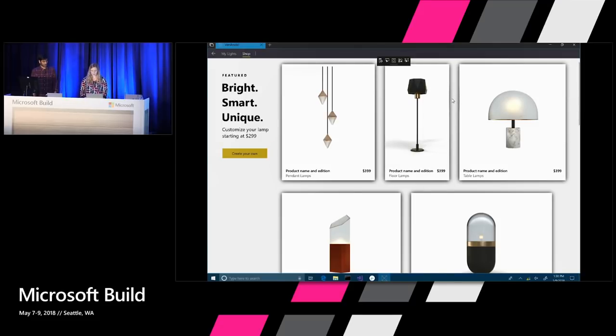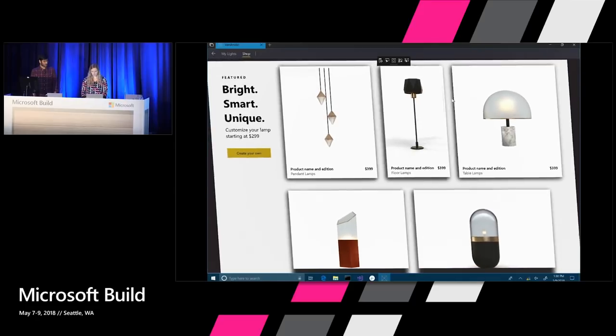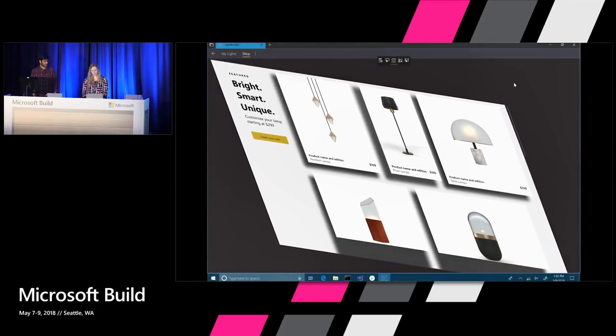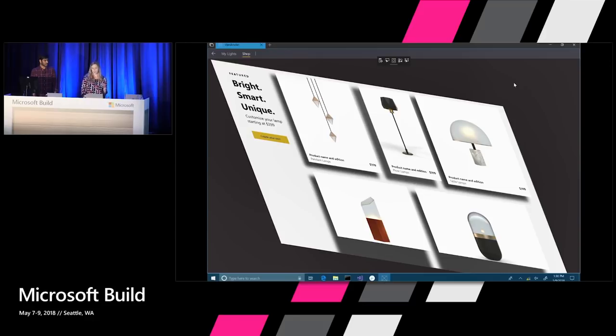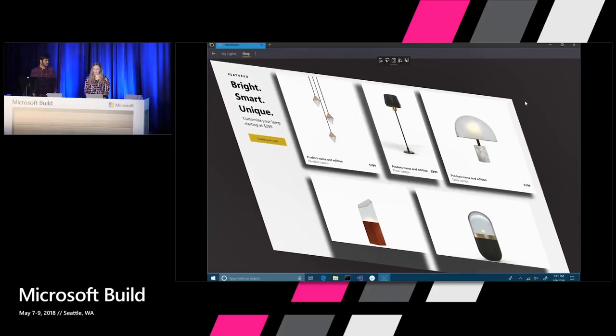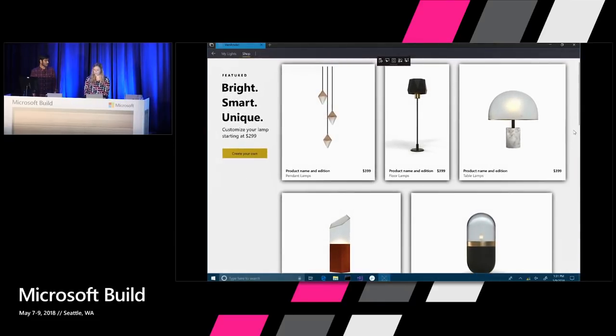Now, if we rotate this scene as well, you clearly see the Z space and translation I was mentioning. And you'll notice again that the shadow is rendered directly on top of the application background's content. Now, I mentioned we're animating these grid items. And to do that, we're animating the translation value of each UI element. And we're doing that directly off of the UI element using the animatable XAML properties. This means we can apply any fun composition animation we'd like.